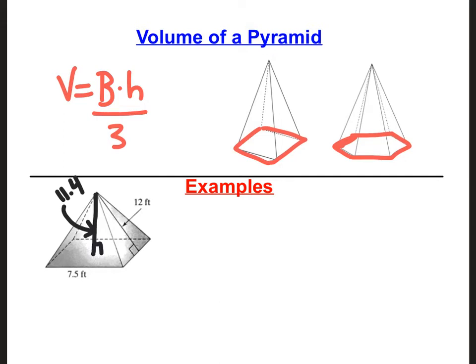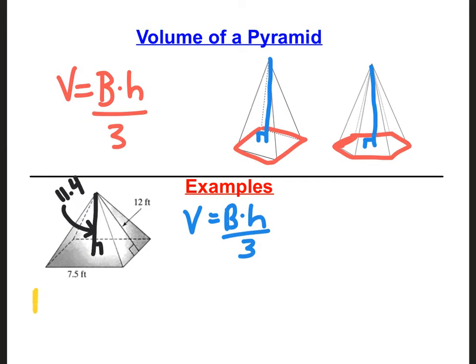And you have to find the area of that base first, and then you're going to multiply it by the height of that shape. Remember, the height is the distance from the vertex, that top point, to the middle. So it should be a line that's inside your shape, and that is your height. We're going to go ahead and solve the problem below. The first thing I'm going to do is write down my formula. Volume equals base times height divided by 3.